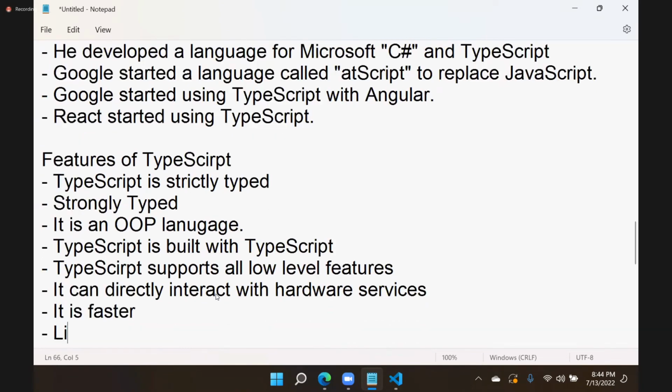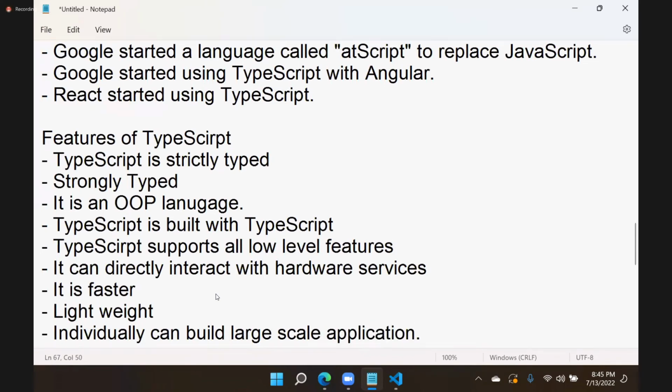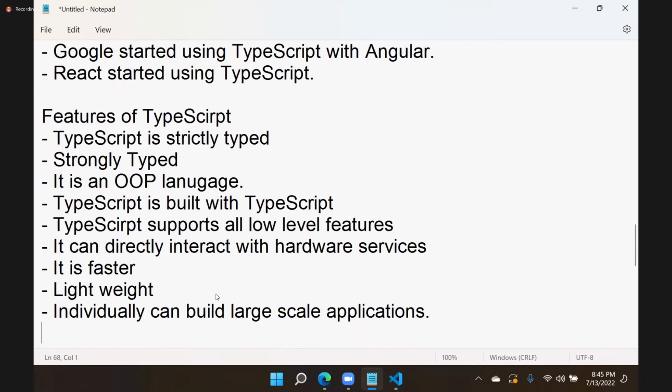And it is lightweight. And very important, don't think TypeScript is only for React or Angular. TypeScript can individually build large scale applications.